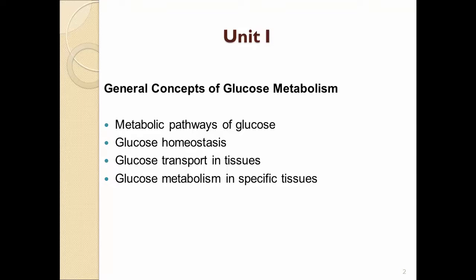Also important is that for glucose metabolism, the glucose transporter into different tissues is very important and also controlled by hormones. For example, insulin is the most important hormone, which can regulate glucose transporters into different tissues in different physiological states. And finally, glucose metabolism in specific tissues, that means glucose can be metabolized differently in different tissues. For example, the liver can store glucose in the form of glycogen, right? So glucose absorbed into the liver can be synthesized to glycogen. Liver and muscle are the most important tissues that can synthesize and store glycogen, and not the other tissues, right?